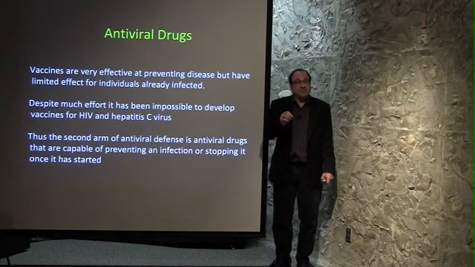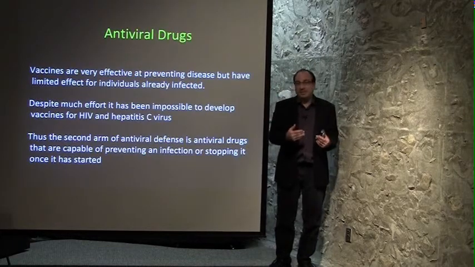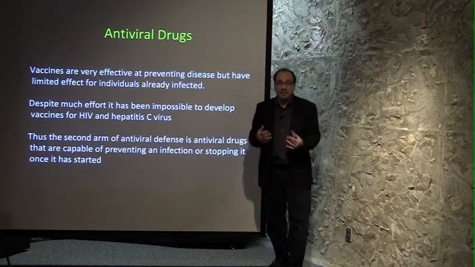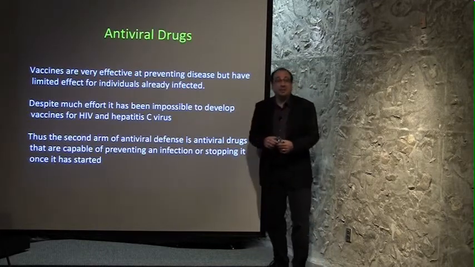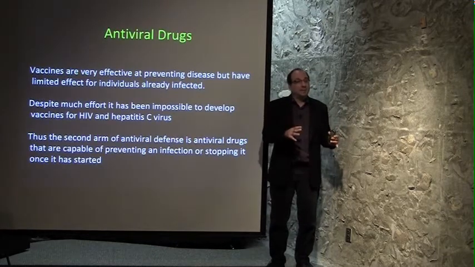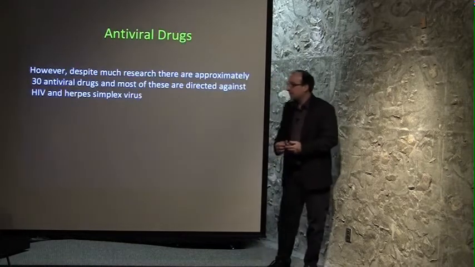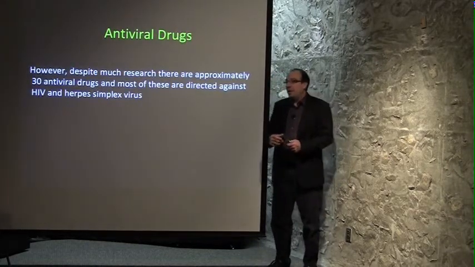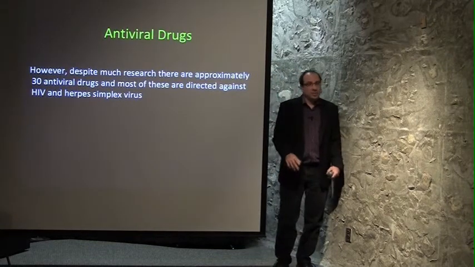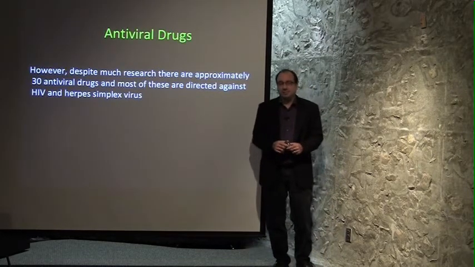Vaccines are effective if given prior to exposure to an infectious agent, but oftentimes a vaccine is either not available, or if you become infected by a microbe, vaccines may offer little protection. And so that's where antivirals come in. They fill in the gap between where we have vaccines developed and where we don't. Although there's been a lot of research to develop antiviral drugs, in fact, there's only about 30 or so antiviral drugs currently on the market.